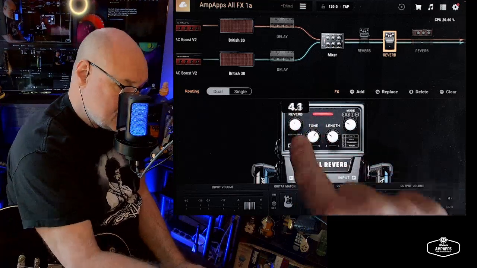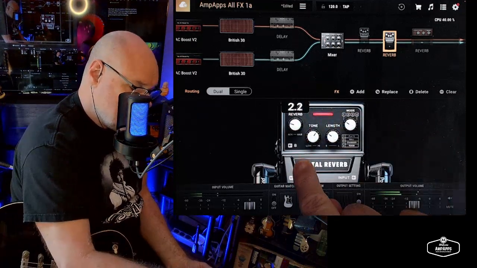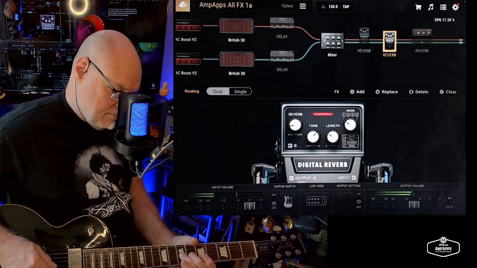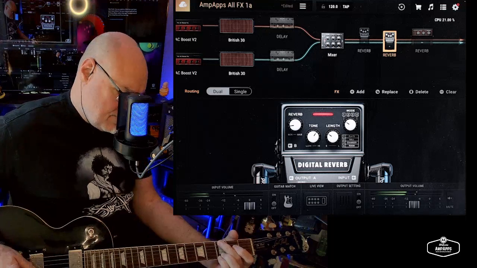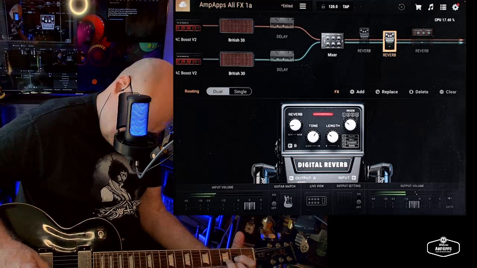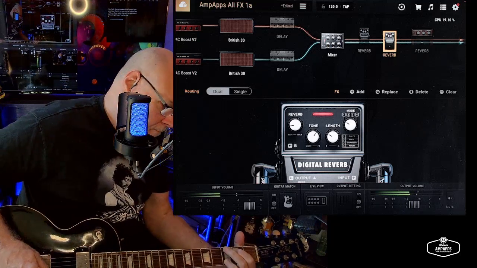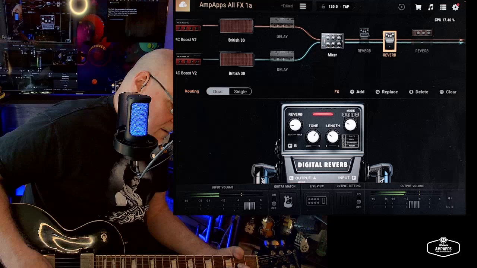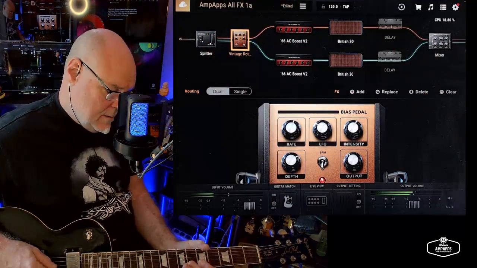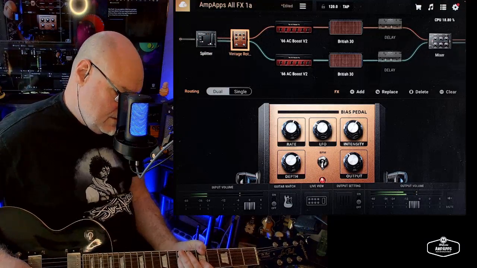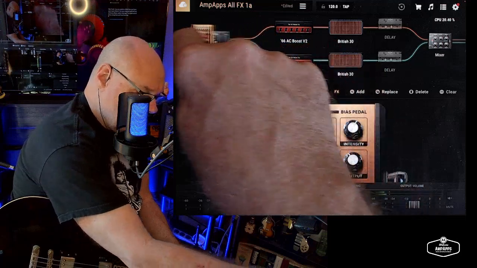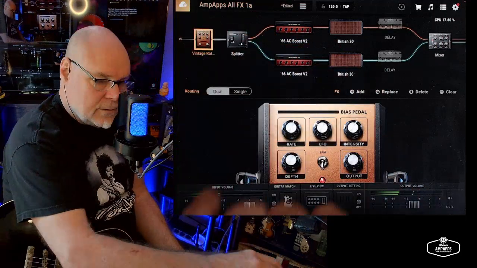See, this has a mix. I mean, stereo, if you put it before, you can lose the stereo.